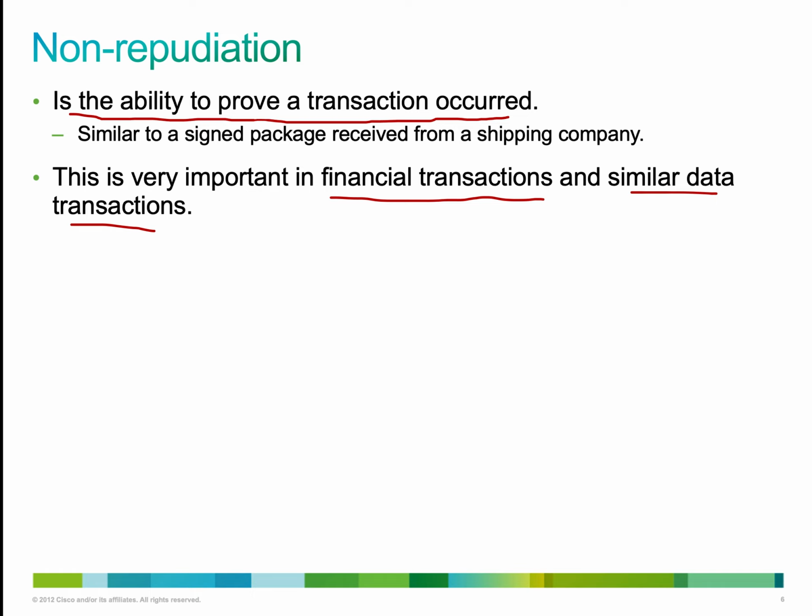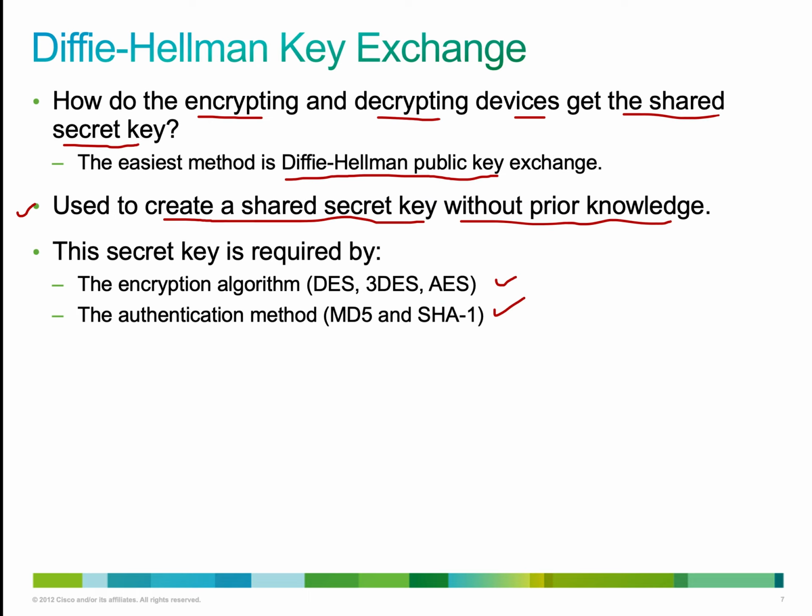Now, this is very important in financial transactions and similar data transactions. In the banking sector and the financial sector, the non-repudiation concept is highly important. Another concept in cybersecurity or cryptographic study is the Diffie-Hellman key exchange. This is very important, because this algorithm generates the key that is being shared between the sender and the receiver, or host A and host B.